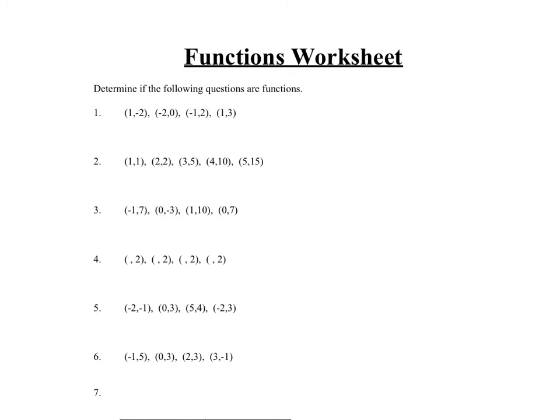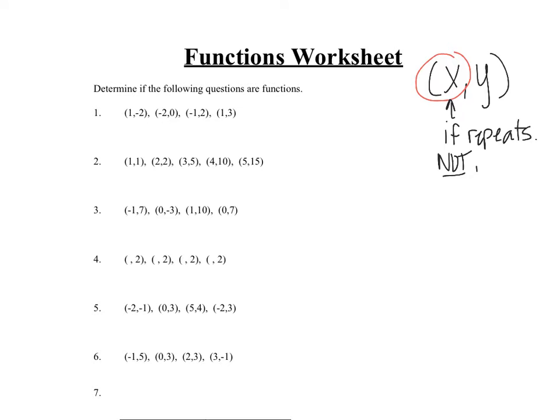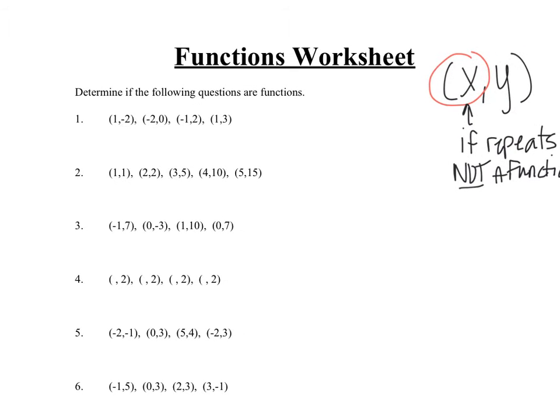So remember, when we're looking to see if something is a function or not, we're just looking at the x values. So that's the first number in a set of numbers in a data set. Okay, so we really are just looking at that number and we want to see if it repeats. If this number repeats, like we see it more than once, then it's not a function. Make sense?